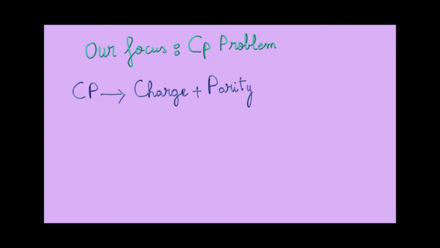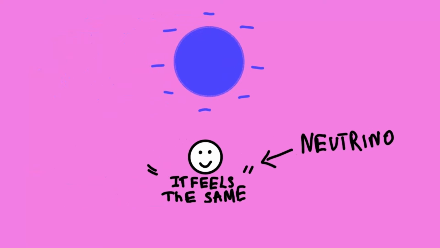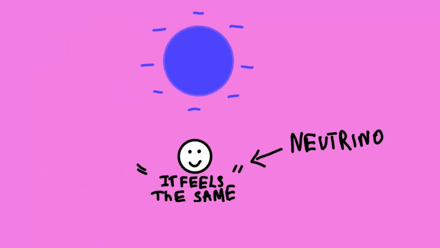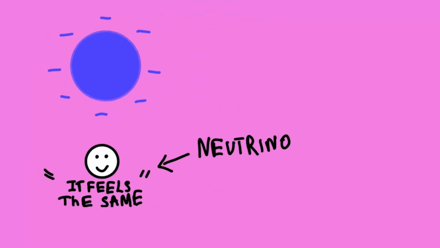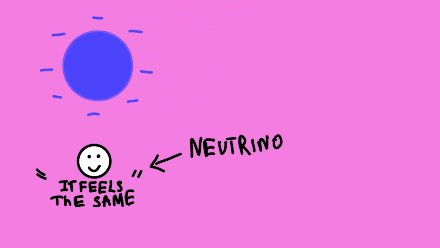Charge symmetry or conjugation symmetry means that the laws of physics are the same for particles and antiparticles. For example, if we replace a proton instead of an electron, the laws will still be the same. The only difference that will be noticed is the sign difference. But essentially, we're going to have the same result and the same outcome.